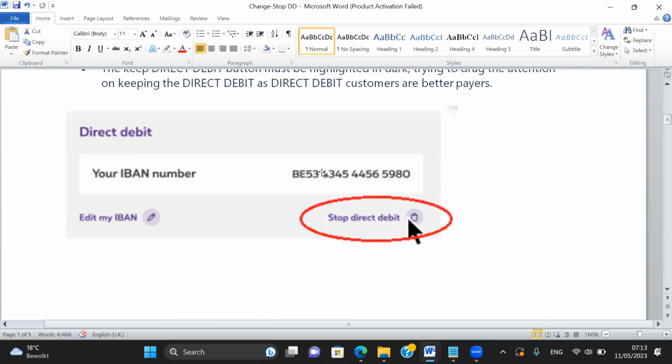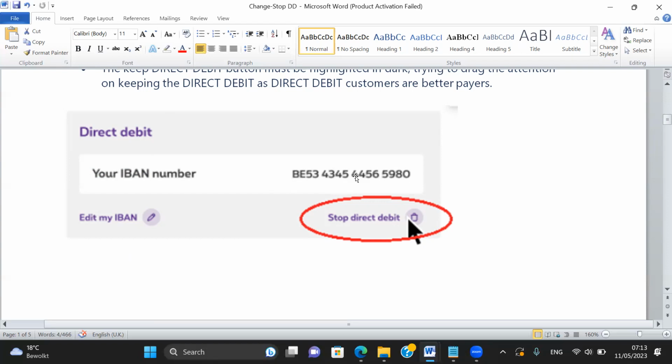Assume by some mistake the database is returning he's a direct debit customer, but it is returning an empty account number. The API is returning that it is an existing direct debit customer, but there is no account number in the database, then you will see this section, but there will be no account number.